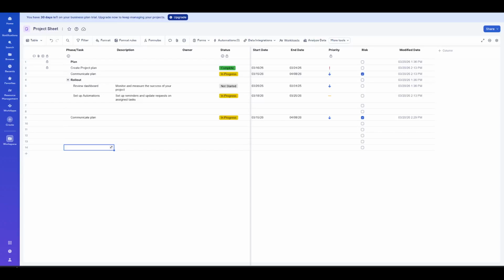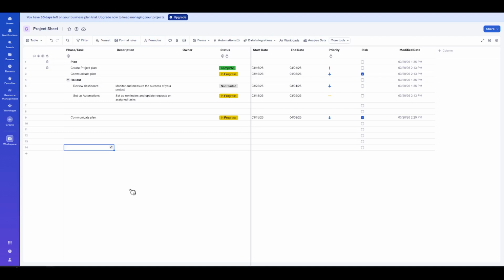In today's video, I'm going to teach you how to unfreeze columns in Smartsheet. If you've ever locked a column to the left side of your sheet to keep important information visible while you scroll, that's called freezing a column. It's handy when you're working with wide sheets, but sometimes you'll want that column to move freely again. Unfreezing is quick, and I'll walk you through exactly how to do it.